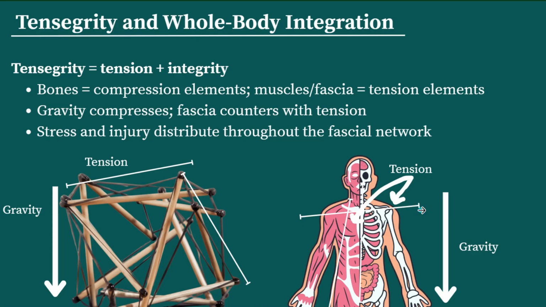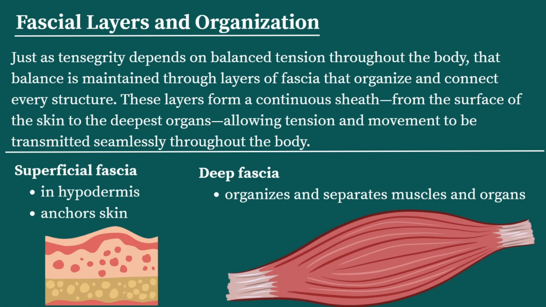But the flip side of that, the negative part of that, is that when there is an injury to one part of the body, it affects the whole system. So if you have injured your gastrocnemius, your calf muscle, it's going to affect your hip. That's going to affect your back, and so on and so forth. The whole system is affected negatively if something is impacted anywhere in the body.